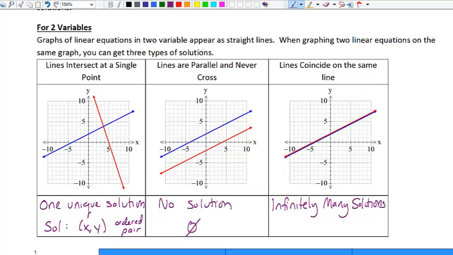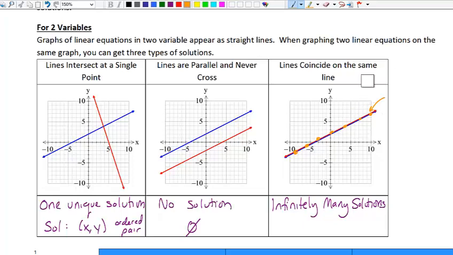Now, just saying that there's lots of solutions isn't a good enough answer, because just because you have a lot of solutions doesn't mean every solution works. Let me show you here. All of the points on this line are solutions to the red line as well as solutions to the blue line, every single one of them. But if I just pick any random point like this point out here, that is not a solution. So yes, there's infinitely many solutions, but it's not all solutions. This one out here doesn't work, but there's an infinite amount on the line that does work.